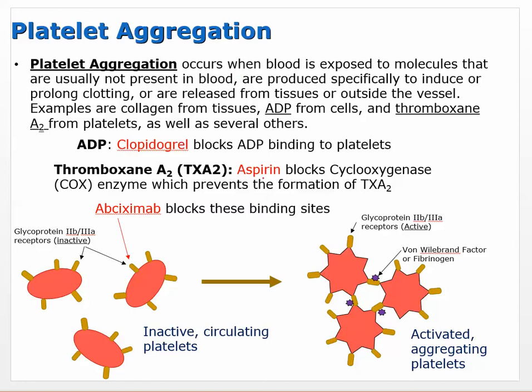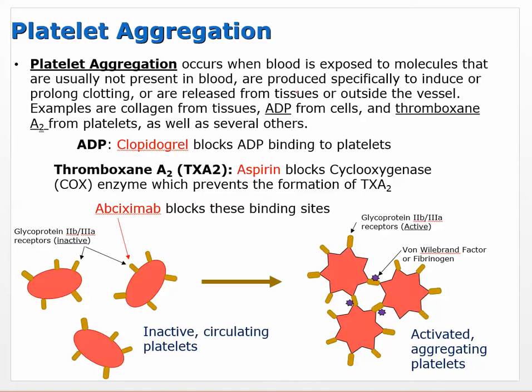Now, platelet aggregation. Platelet aggregation is something else that happens, and that's one of the earlier steps in clotting. So that happens before the fibrin mesh and stuff moves in. Platelets are usually going around and they're not active, they don't stick to each other. What it takes is something like tissue factor, something that finds itself inside the blood that's not supposed to be there. That's how I think about it, because the blood vessels and the blood inside are supposed to be unintruded. Nothing is supposed to be getting in there. So when something does get in, it's a signal that damage has been done.